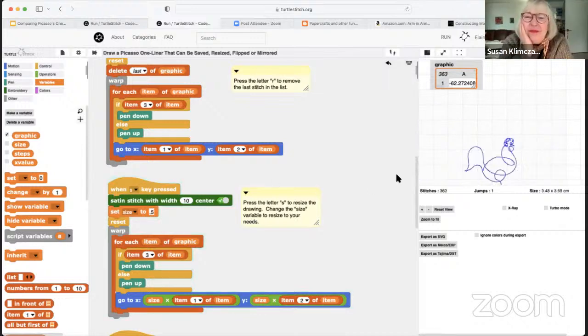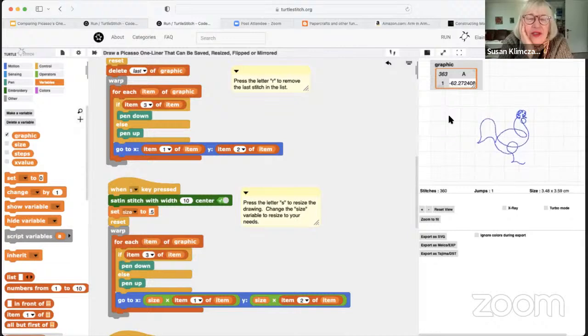I have a question. Yes. You make it larger and smaller. Does the stitch size stay the same, or does it get smaller? And does it get larger? The stitch size has to remain the same because there's no way of increasing or decreasing the number of stitches.